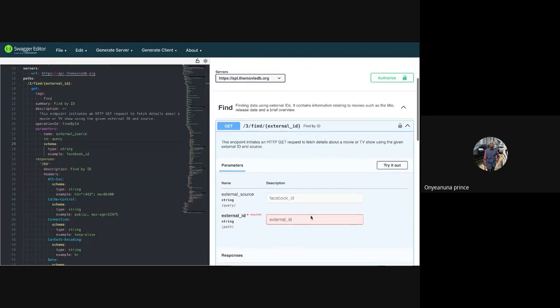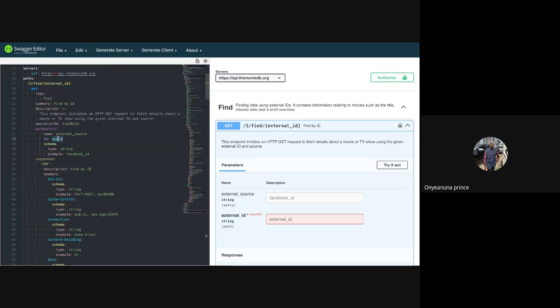Now, when this is displayed on the screen, this is what it looks like right here. So we start from the beginning. You define the name of the parameter, which is external underscore source, which is this. You describe where it's going to be, which is the in. And for this, you can have header, paths, query, cookie.